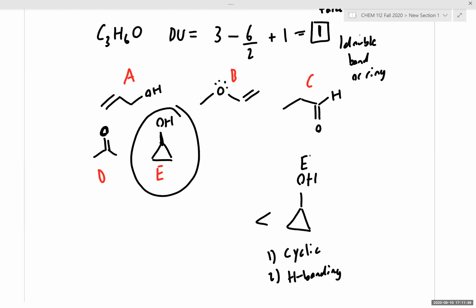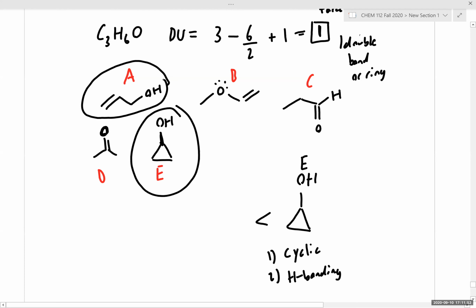A, yep. I see a lot of people typing A. Would you like to provide a reason for that? What's so special about A? What can A do? What leads to such a high boiling point for A? Yep, it's able to participate in hydrogen bonding. The double bond does make packing a little bit less efficient, but nonetheless, it's still perfectly capable of engaging in hydrogen bonding, leading to a high boiling point.